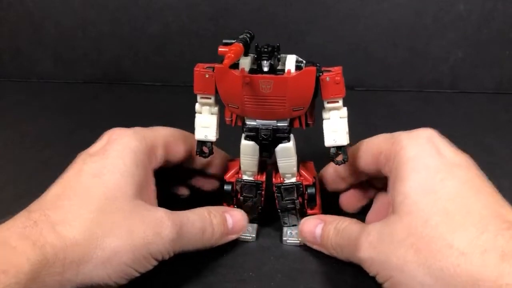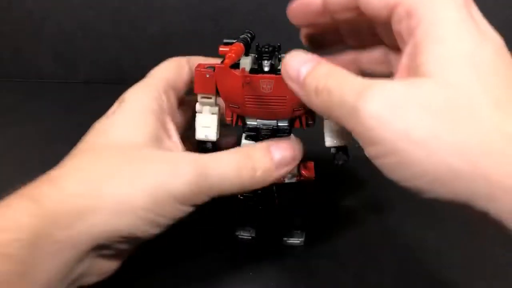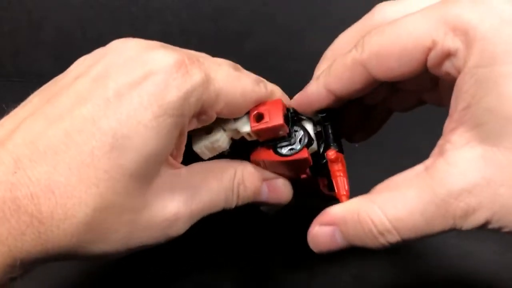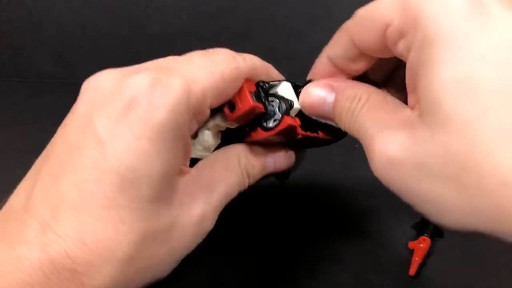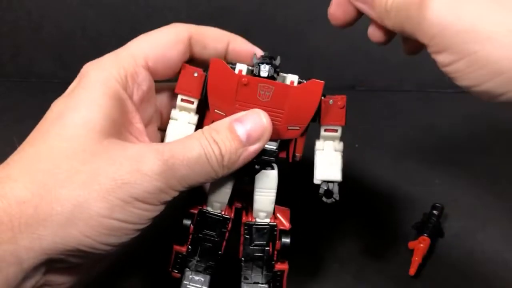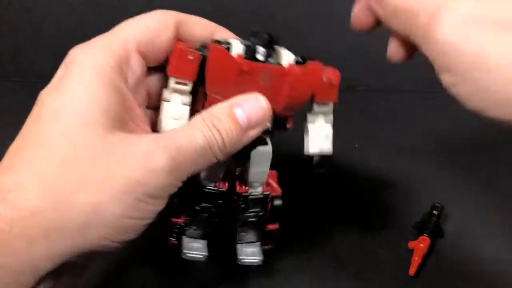So all right, let's go ahead and go into articulation. First things first, let's remove this just to get it out of the way. Head is on a ball joint. You go up, down, left, right. It's posted into the body, and the ball joint's in the body. It's not in the head.